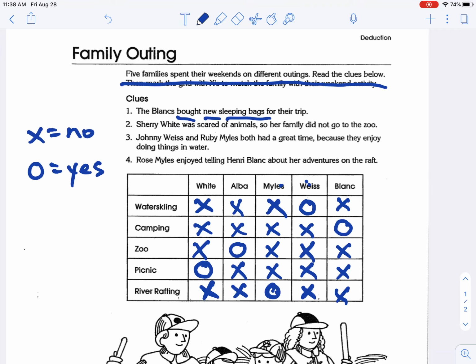All right. So again, I use deductive reasoning. Most of the time, I figure out the X's before I put in the O's, the yeses. So it's really a process of elimination activity. I enjoy doing these. Mr. GM, I know, enjoys doing these too. But it's, again, problem solving without using numbers, but really thinking through a problem. And again, when you're done, the entire thing should be filled in with yeses and nos.